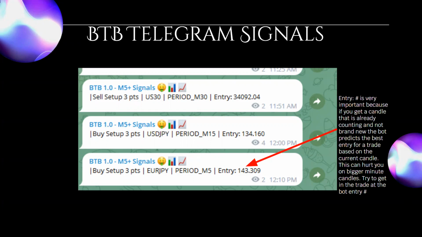Now, every time it's on the hour, like right here, it says 12 p.m., that means that it's a fresh, brand new candle. And so that entry is predicted on this entry level right here, if it's on the hour, right? And then you've got to determine, if it's a 5-minute candle, the new candle is going to start at 12:05, 12:10, 12:15, every 5 going through the hour. If it's a 15-minute candle, the new candle is going to be at 12, 12:15, 12:30, 12:45. If it's a 30-minute candle, it's going to be at 12, 12:30, and then 1 o'clock, right?